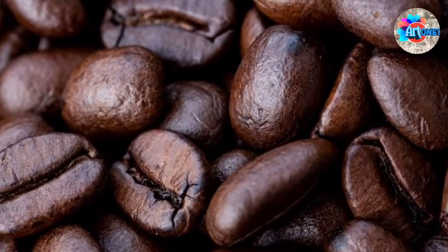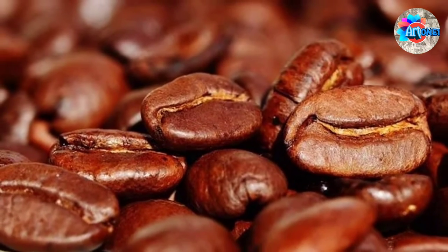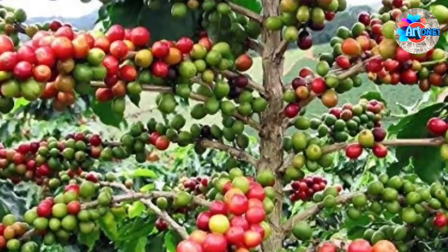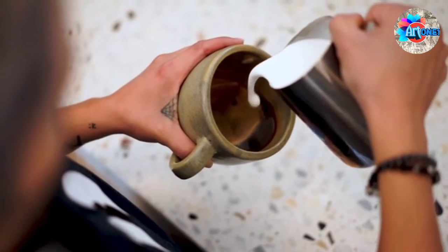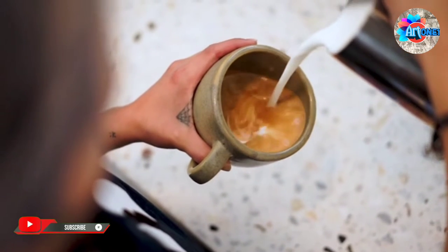The history of coffee is a fascinating story. The bean has traveled the globe for centuries, being smuggled out of strict countries and stolen from royalty, changing entire nations and economies. It's remarkable how one small bean, taken from tiny trees in Ethiopia, could become the second largest commodity traded in the world today.